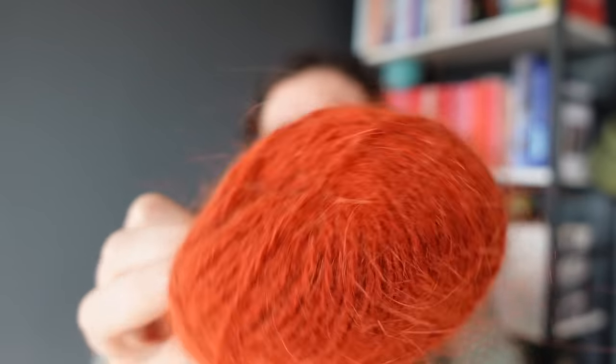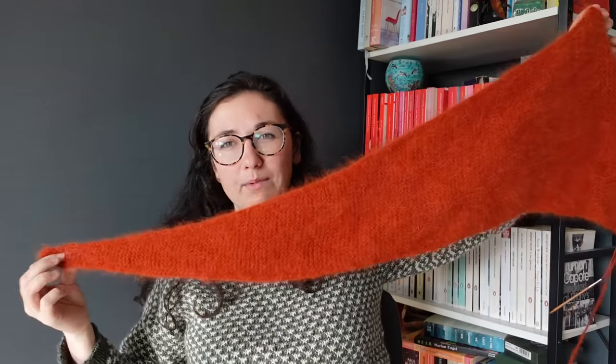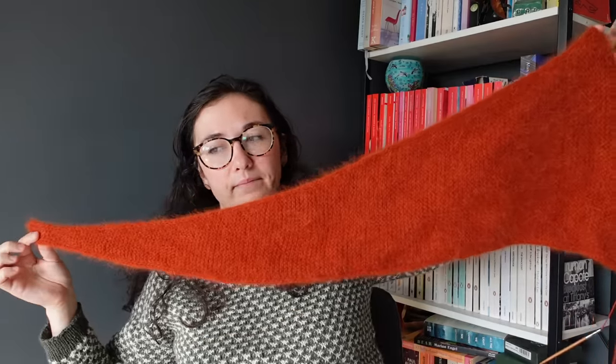This is Fonty Angora — it's so fuzzy. The colour looks much more orange-red in real life than on the website. It's got a crazy halo and it's so soft. It's relatively pricey at about £15 per 25-gram ball, and I'm using three of them, so it's about £45 for a little scarf — but it is Angora! I've entered this into the Tomato Soup CAL run by High Faber Knits, with the goal of knitting things that look like tomato soup — and this definitely meets the requirement.